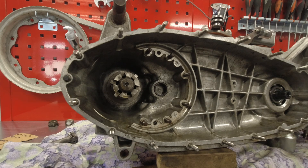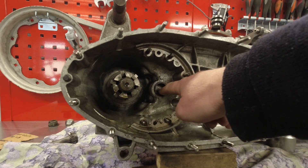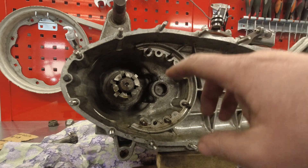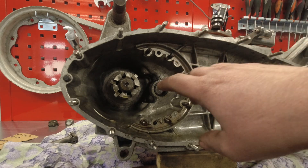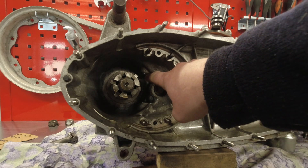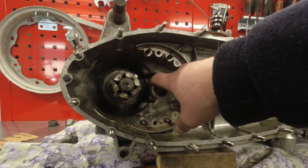So what you need to do — as you can see I've got a stripped engine. You need at the very least to take out your end plate, gearbox end plate, and you need to take out your gear cluster — I like to call those Christmas trees. If you're really lucky, I have been able to lift out the old gear selector with the wishbone in place, and there is a shim at the top that has just been stuck there, so you simply lift it out and put the new one back in.